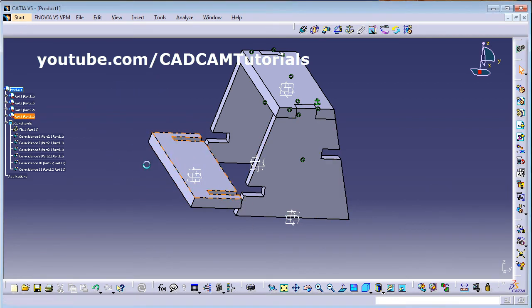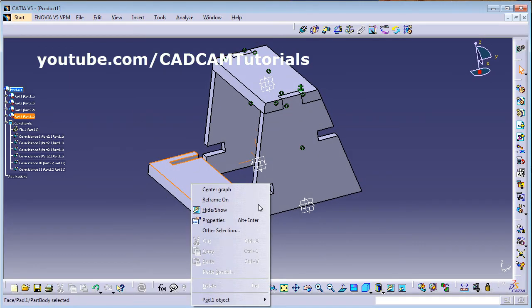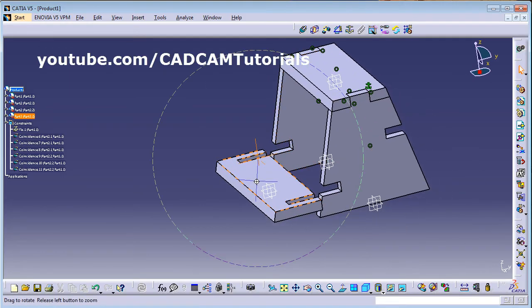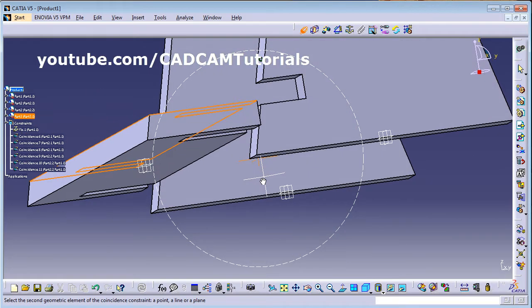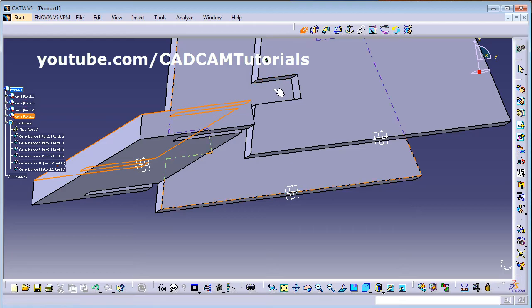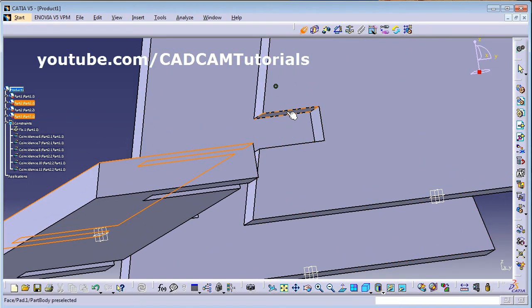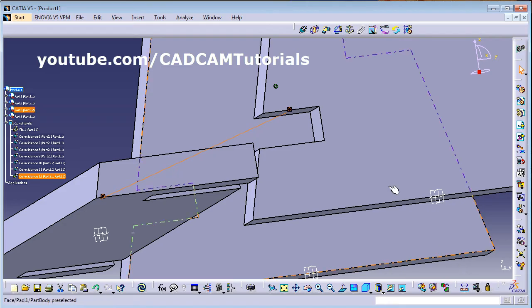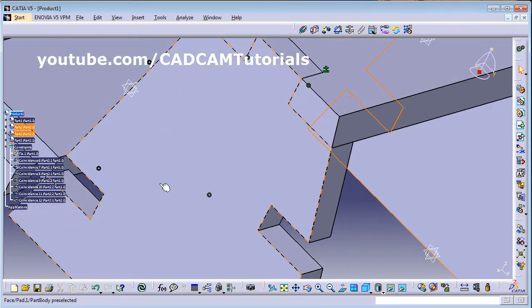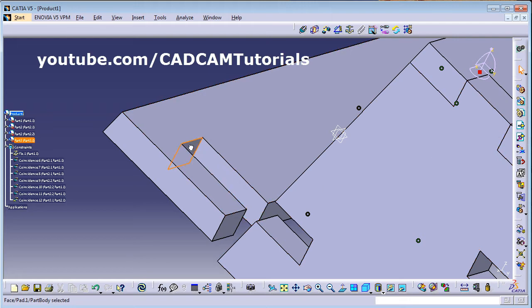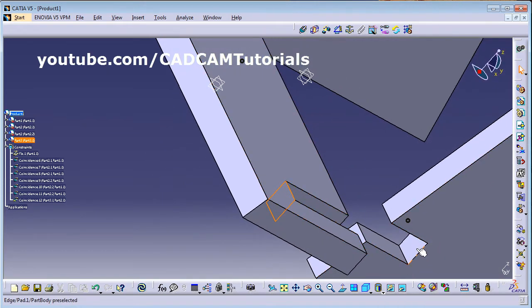Okay, then apply the constraint. Again coincidence constraint, so this surface will match with this upper surface. Okay, then this inner surface, this will match with this inner surface.